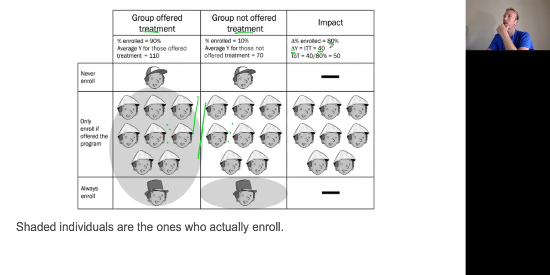It should be higher. What I do is I actually divide it by the 80% because only 80% are getting it. And so when I divide it by the 80% of the people who are getting it, it makes the number go up, and it's 50. So the treatment on the treated, that means if I just compare the difference on this group to this group, the enroll and offereds versus the enroll and offereds, I get 50. But if I do it over for everybody, it's 40. Okay, and so that depends, do you want the ITT or do you want the TOT estimate?